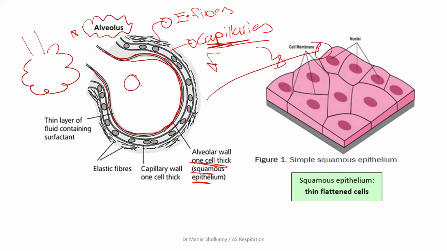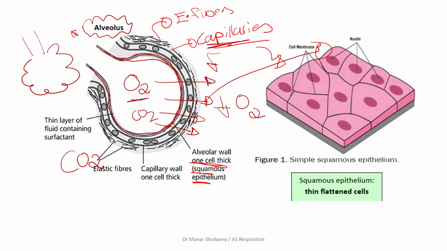So I always have high concentration of oxygen inside and low concentration of oxygen outside. So the oxygen will diffuse down a concentration gradient very quickly. And the same case with CO2. I have lots of CO2 in the capillaries and little CO2 here inside. So the CO2 will move down a concentration gradient so that it is exhaled, so that they can operate efficiently. Their function is gas exchange.